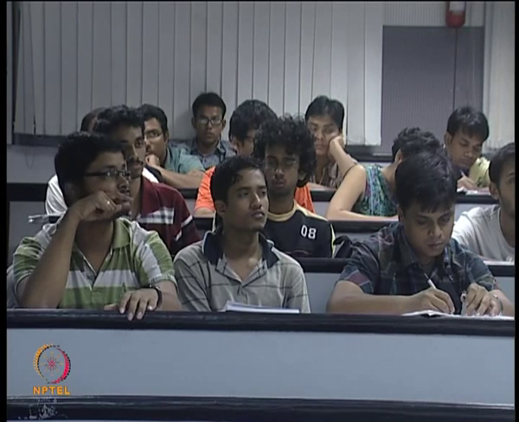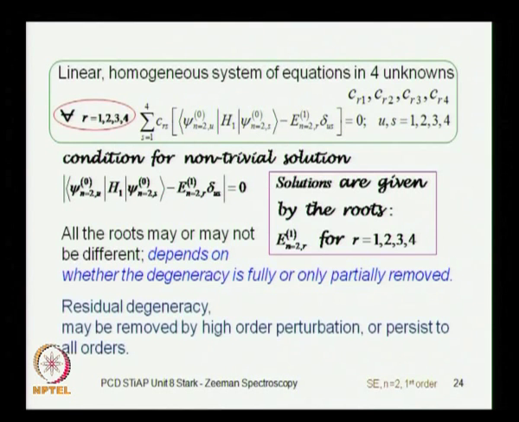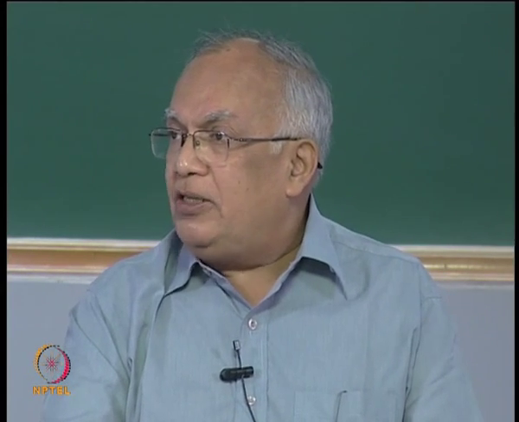But these are the solutions that you are looking for, and the degeneracy will be resolved if the original Hamiltonian is perturbed by a perturbation which has a symmetry different from that of the original Hamiltonian. Okay. So, the residual degeneracy, there may be some, can either be removed by higher order perturbations, or else it can even persist to all orders, and then, if you need to break it, you may have to use a different perturbation altogether. This particular perturbation will not do it.